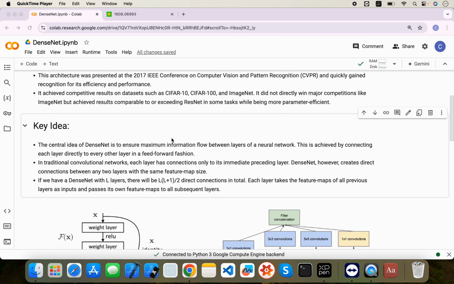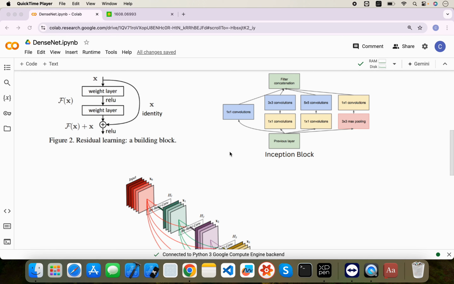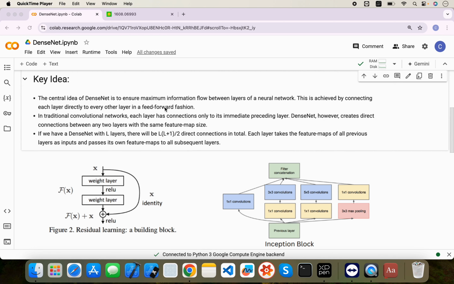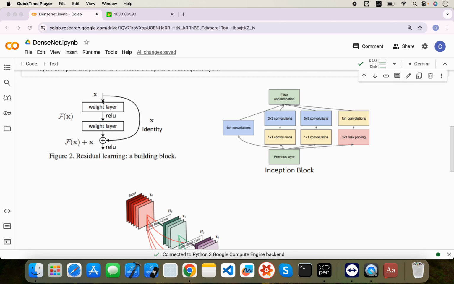So let's understand what this basically means, right? This is the basic diagram. First of all, in ResNet, we had learned that it provides one skip connection, or you can say a residual block, right? So what we are doing is passing the information from here directly to this layer, right? DenseNet also says this can be achieved by connecting each layer directly to every other. So if you see, it is something like that, right? We are connecting this layer's output directly to this layer, right?